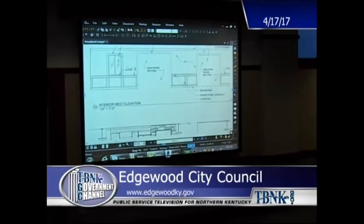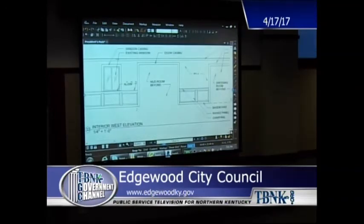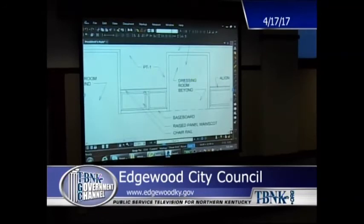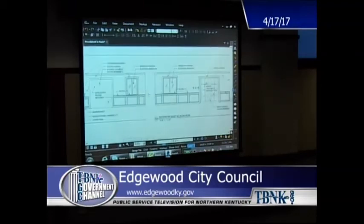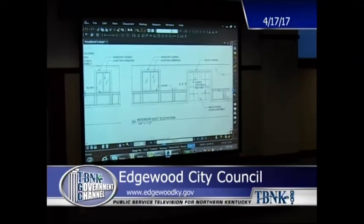Jumped in here, started looking at the elevations of the main room. The committee talked about different finishes and having a wainscot of some sort to really give it a nice feel. So that's the bottom portion, and then trim around all the doors. The beauty of this is we're redoing all the interior furring, so we really can do new trim work throughout. Casings around each of the windows, and French doors.